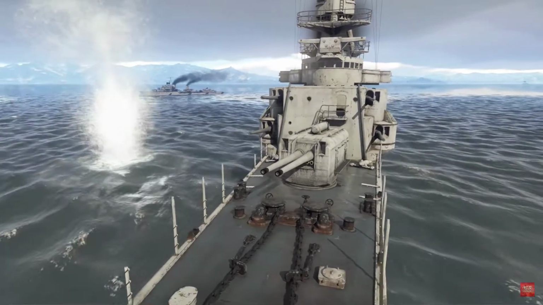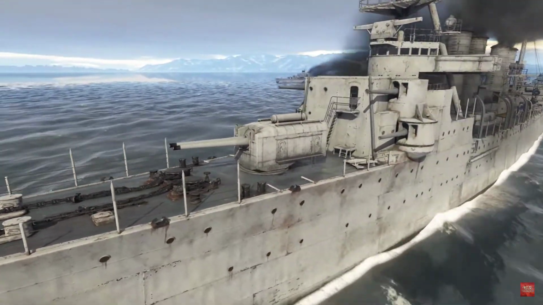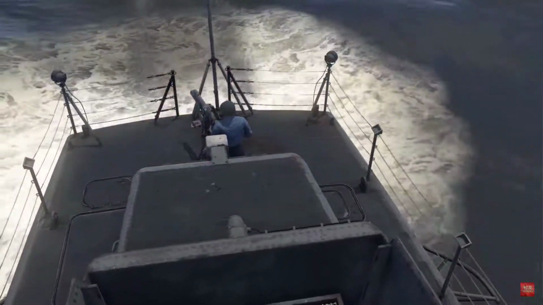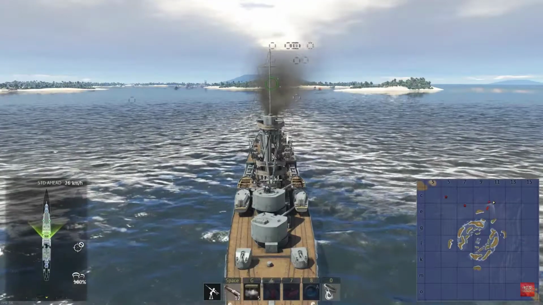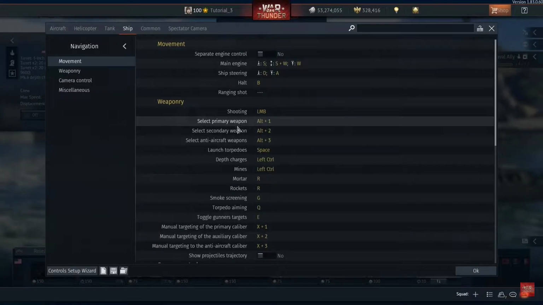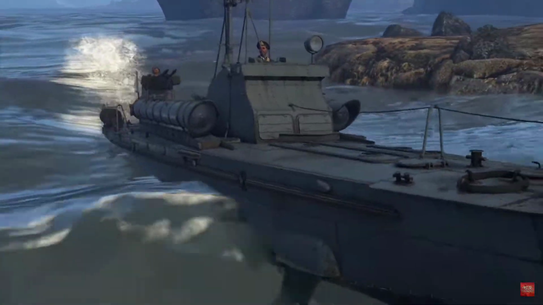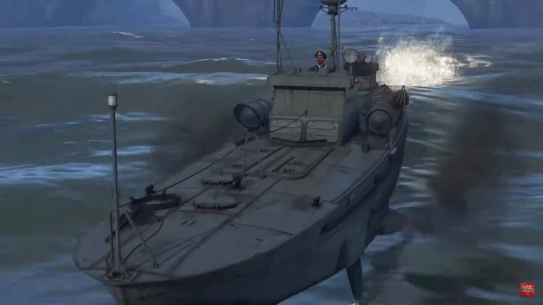Okay, now let's discuss armaments. You get quite a few things to play with. There are primary guns, secondary guns, AA guns, torpedoes, depth charges, mortars, rockets. Hell, that's one long list. You can switch between your main guns and secondary guns by pressing Alt plus 1, 2, 3, just like that. To aim with torpedoes, press Q. Then you will see a special aiming reticle for the torpedo. Line it up with the lead and fire away with your space.